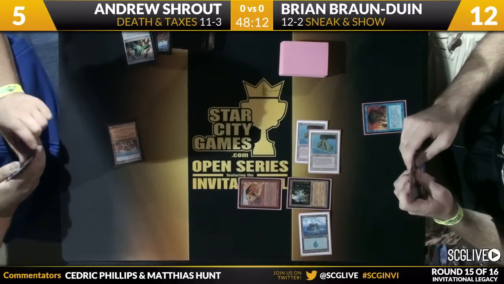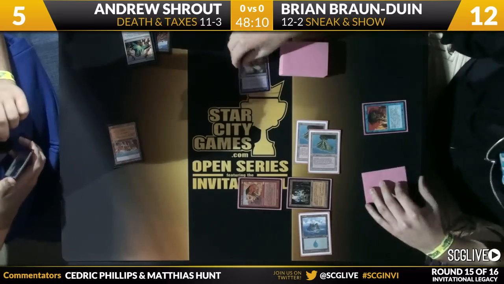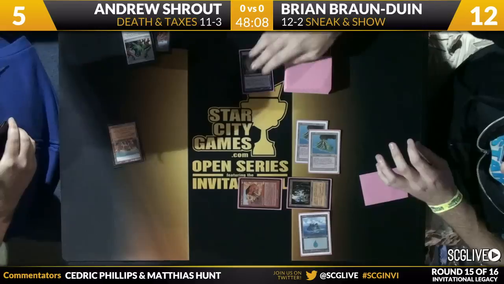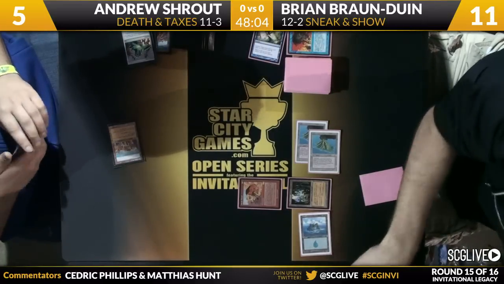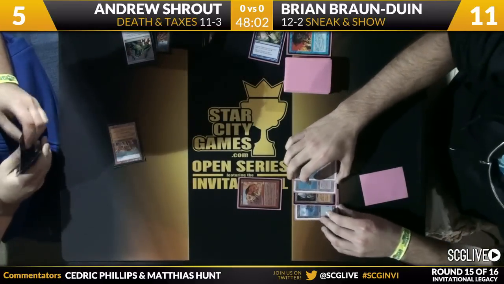Yep. Neither card doing very much right now. I mean, I think Show and Tell is actually not a card. No, he's going to go ahead and keep the Show and Tell, discard the Spell Pierce. All right, so Show and Tell, the last card in BBD's hand. He's going to take a draw step here.